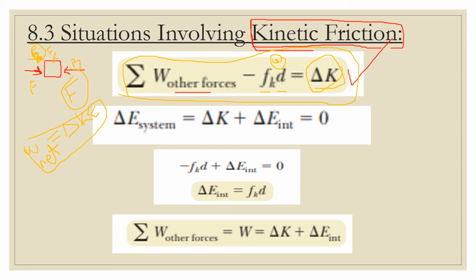The next one is the change of energy of the system. He said that this one is for an isolated system. The change of energy of the system is equal to, he considered a book sliding on an inclined plane, the change in kinetic energy plus the change in internal energy of this sliding body. The change in kinetic energy and the change in internal energy, which is the change of the energy of the system, is equal to zero, as it's isolated. As we said, an isolated system does not interact with the environment, therefore its energy stays the same, there is no change.